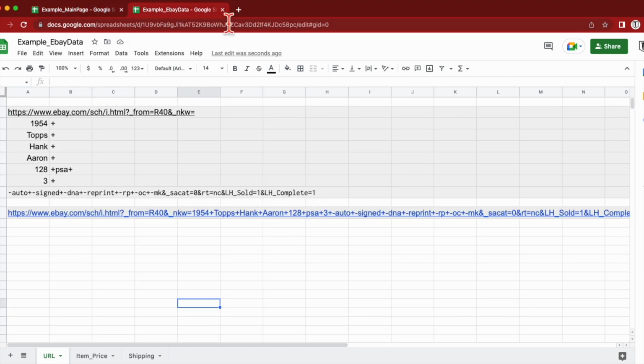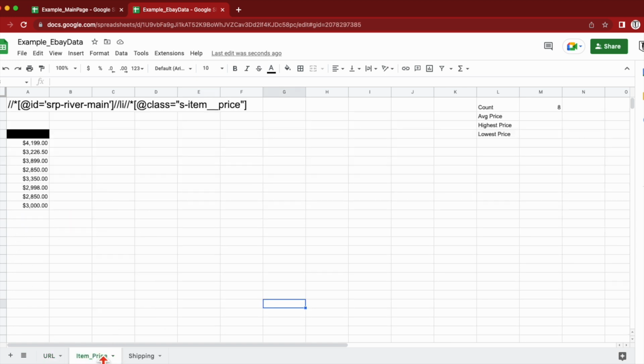Okay, let's move to the second worksheet that we created. That second worksheet is where we have the URL and the item price. That's where I left you guys yesterday. As you can see, I've already added in a shipping table, so please feel free to add a sheet and rename it shipping. I do want to reference the URL sheet, because we will be referencing our dynamic URL today. Looking at the item price sheet, these are the sales of that Hank Aaron card. I've also taken the liberty on this page to add in an average price, a high price, and a low price, since those will be the 3 queries that we come away with from today's video.